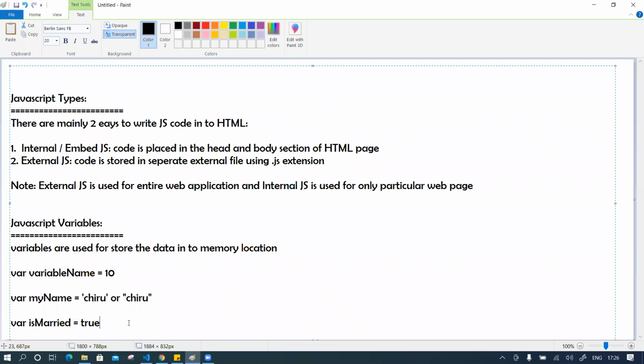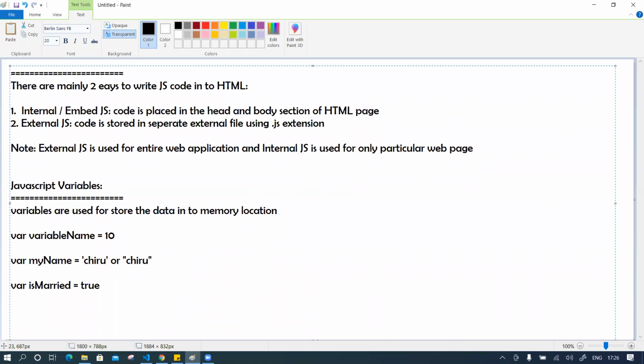Once again, here we did not mention the type. For example, age is there, some 30 years. If you provide a number, then it is a number. If you write some string, that is a string, we can understand. But we did not write anything even here. If you want to write, you can write int or string.